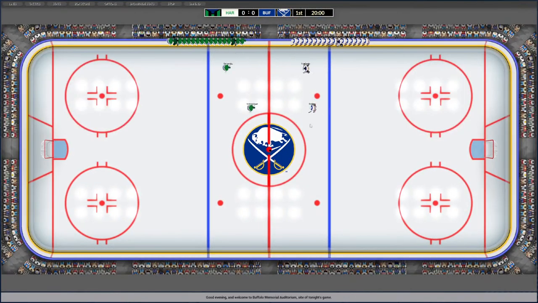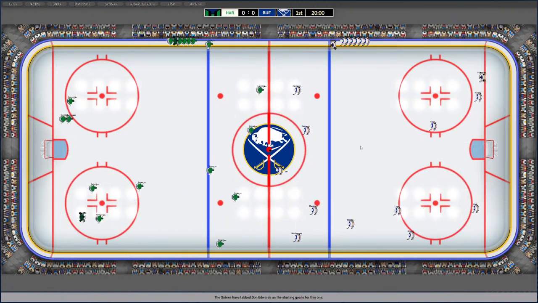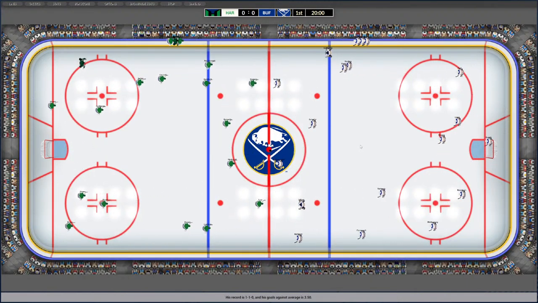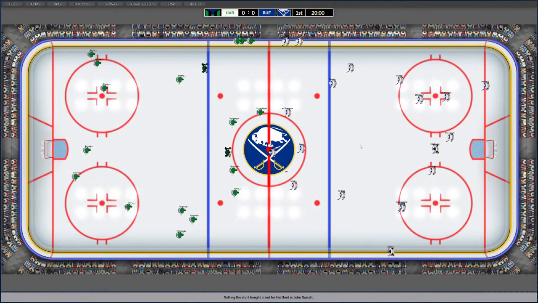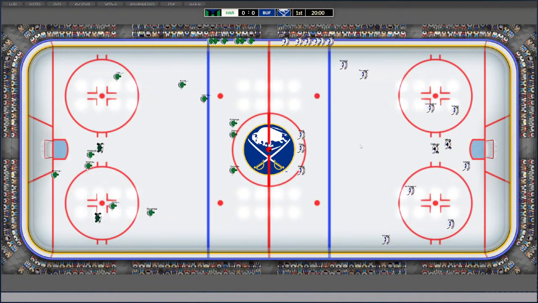And here come the little dudes. And we got the names. You can see them. I wish I could make them bigger, though. But we do have the names on the players now. And I actually downloaded the actual Whalers. They made Whaler uniforms. Though I think I still have the wrong goalies. Yeah, I do. I have to switch that. But that's okay. They're green.